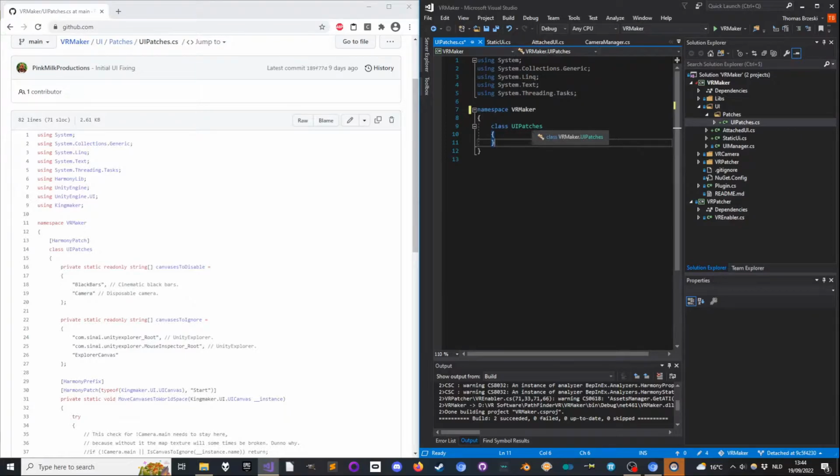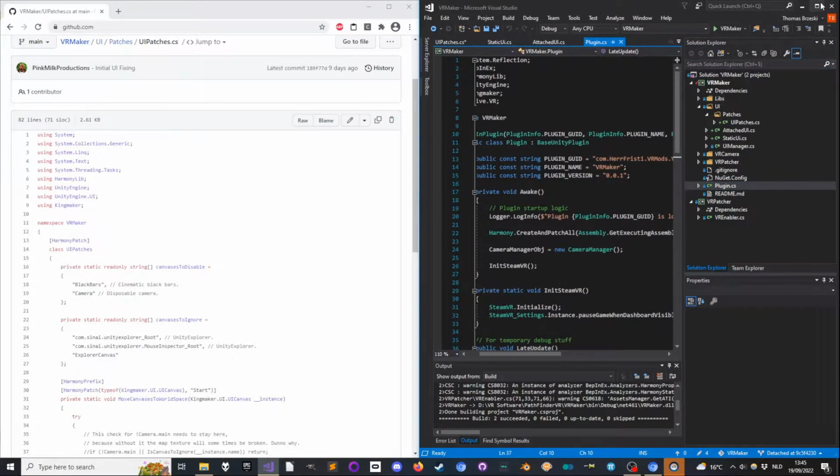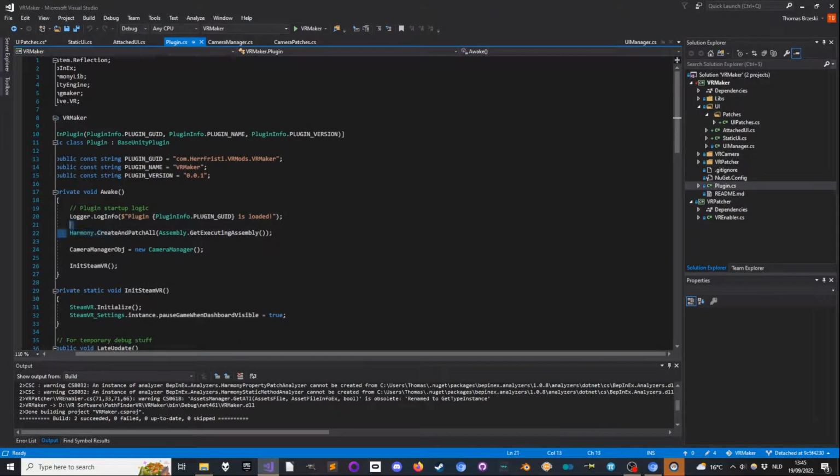So the basics of working with patches, which I will also link in the description, are pretty simple. You're just going to have to follow a bit what I say and do here. If you plan to include any patches in your project, which are very helpful ways to hook into the code of the main game and execute something either before or after it, or even prevent a function from executing, you want to go to your plugin.cs and add this line: Harmony.CreateAndPatchAll(Assembly.GetExecutingAssembly()).